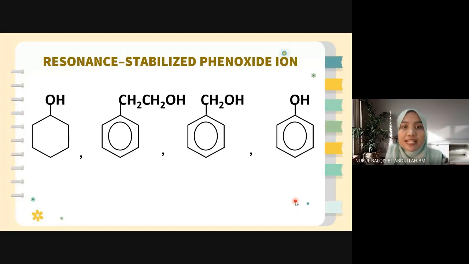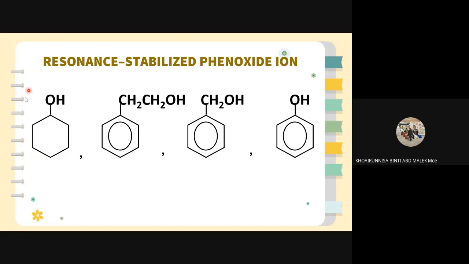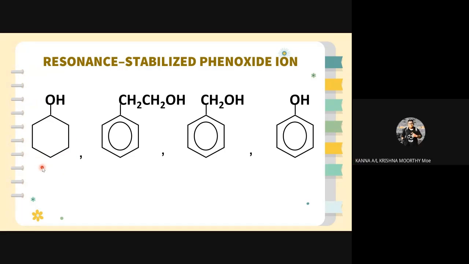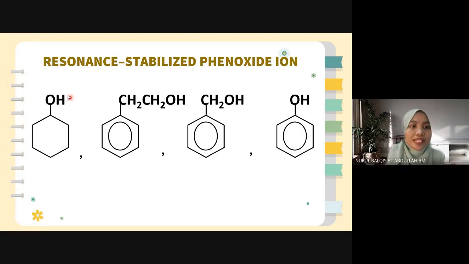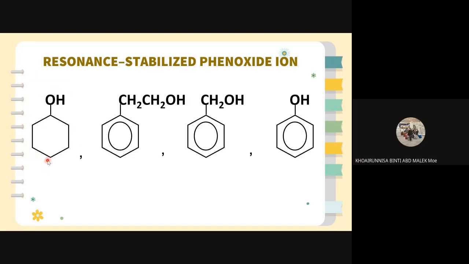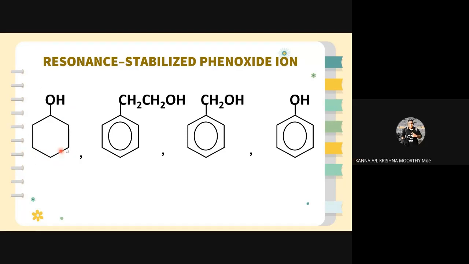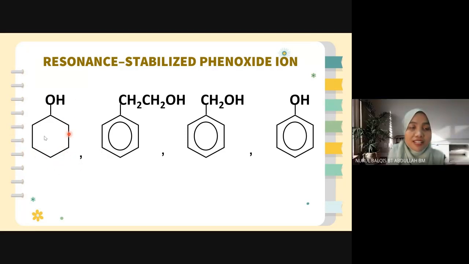Okay, so kita tengok sikit example dalam ni. So we have a number of compounds. Starting from the left, is this an aromatic alcohol? No. This is simply apa? Apa nama dia ni? Aliphatic alcohol. Okay, this is aliphatic alcohol. What is the name of this compound? Hexanol. Dia ada cyclic structure. Cyclohexanol. Yes, so this is cyclohexanol. Walaupun dia cyclic structure, dia adalah aliphatic alcohol. Jadi lain aliphatic alcohol kita akan treat dia sebagai R macam tadi.